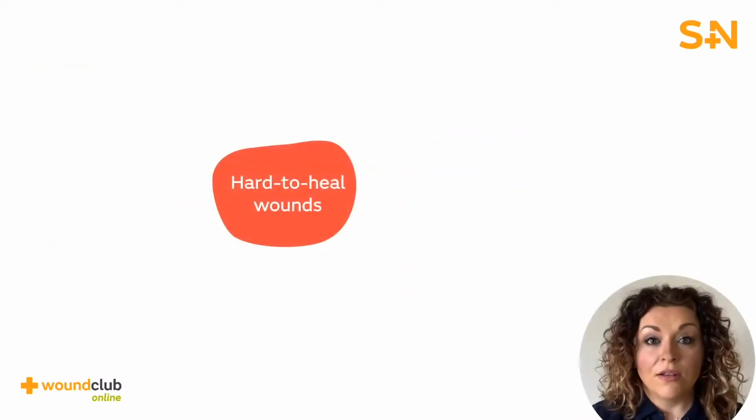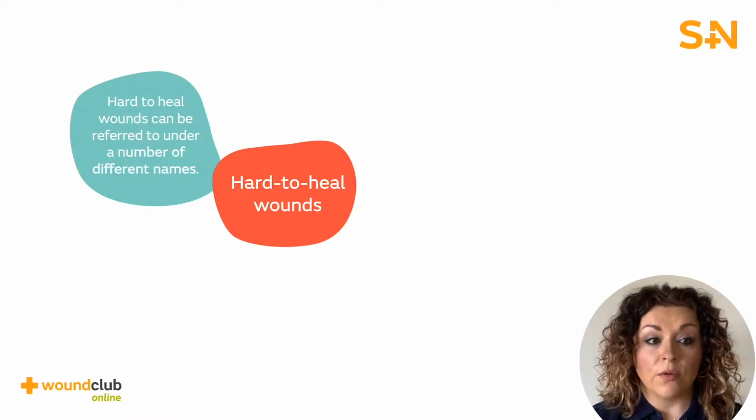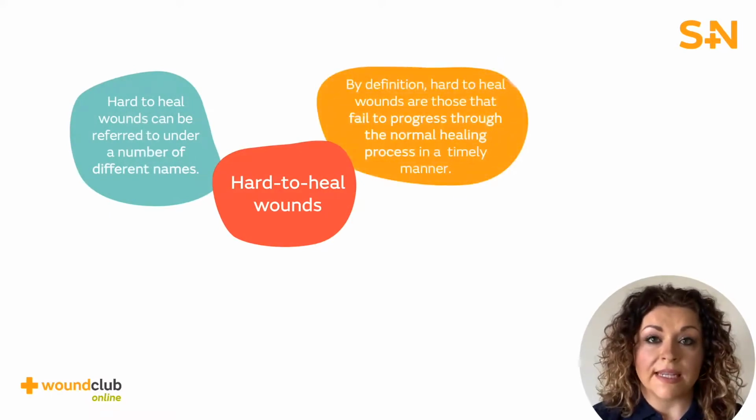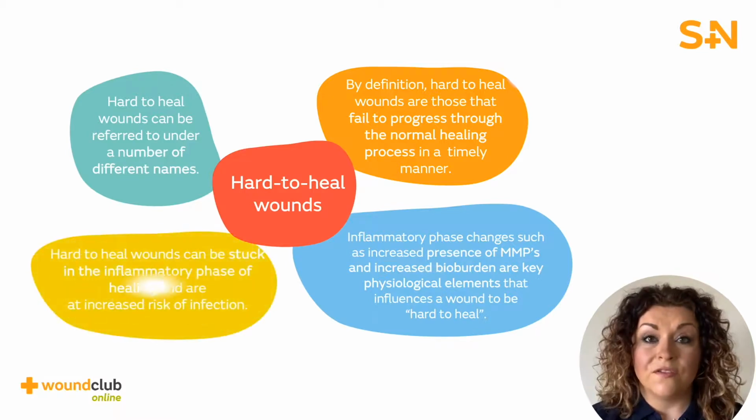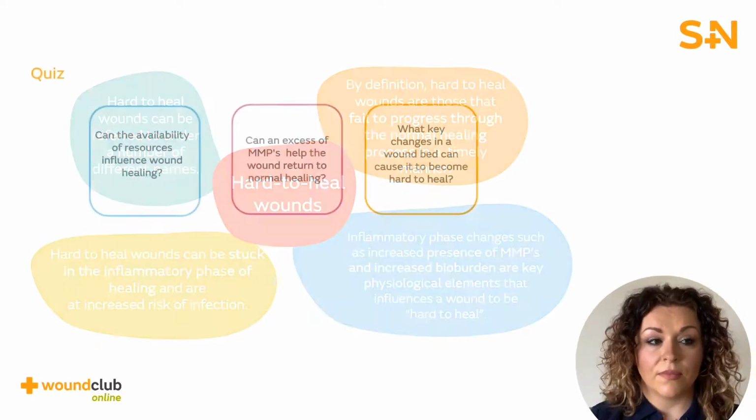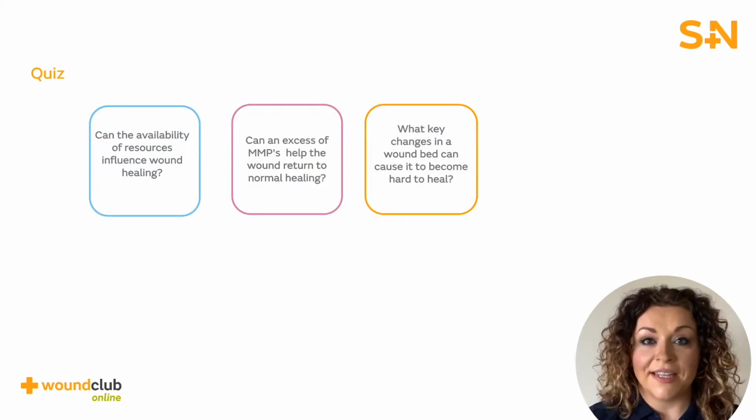In summary, hard to heal wounds can be acute or chronic wounds and are those that have lost the ability to progress through the phases of healing in an expected time and sequence. The hard to heal wound can be as a result of patient-related or wound-related factors, and assessment is vital when trying to manage these wounds. Lastly, an understanding of how the wound physiologically changes will support assessment and management to enable the return to the normal healing trajectory. To check your knowledge and understanding, try and answer the quiz questions.